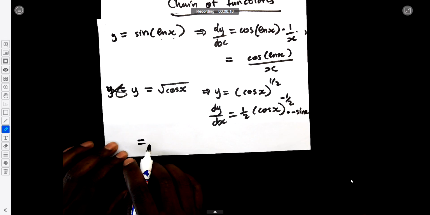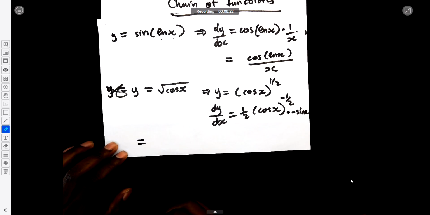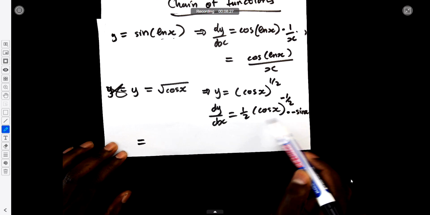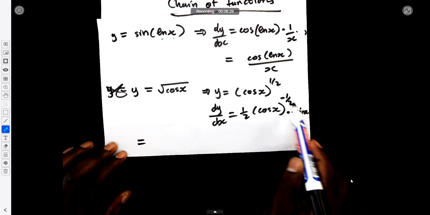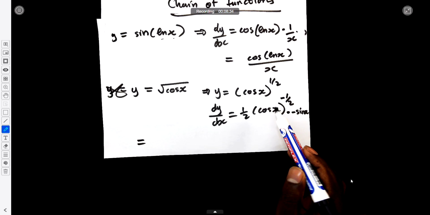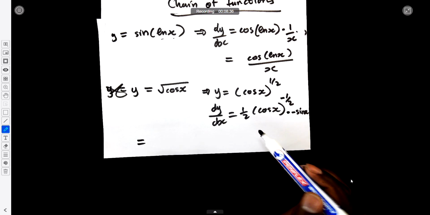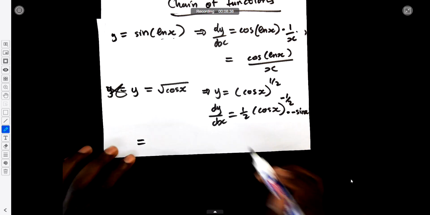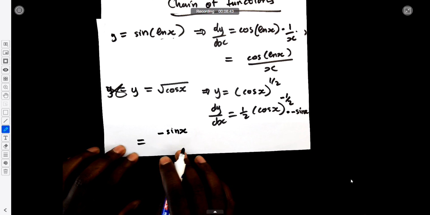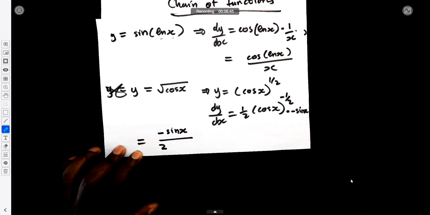Okay, let's look at this. The function here for cosine has a negative exponent. So we need to know how to simplify it and leave our answers in positive exponents. Which means we have to take it down. So in the numerator, we'll be left with negative sine x. In the denominator, we are taking cos, its exponent changes and becomes positive half.